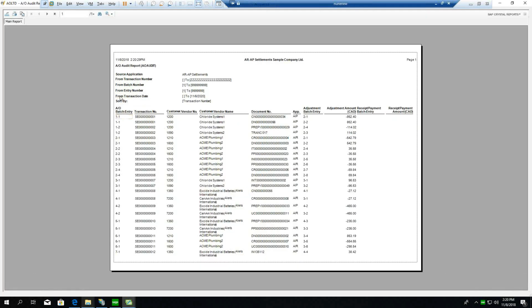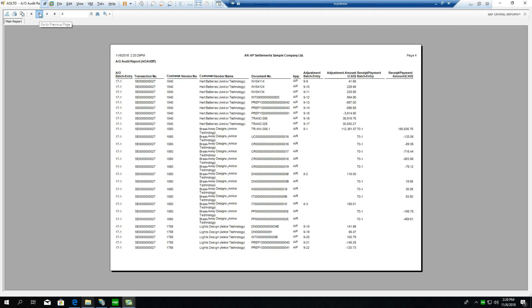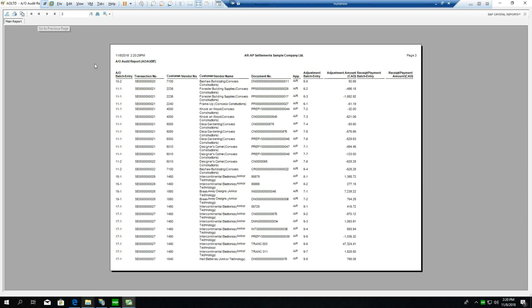Here you can see the AO batch and the corresponding batch created in Accounts Payable or Accounts Receivable module. If receipts or payments were created, you can also see the details about the created receipts and payments.